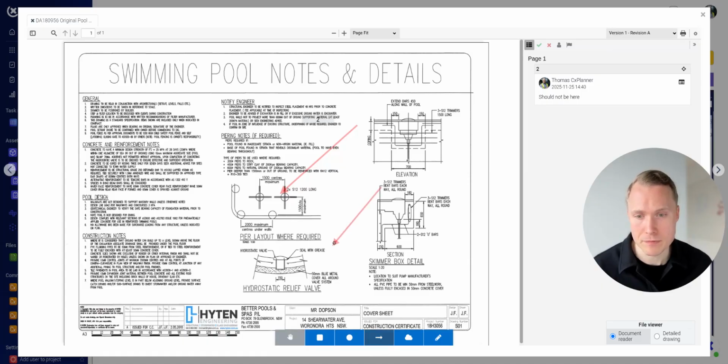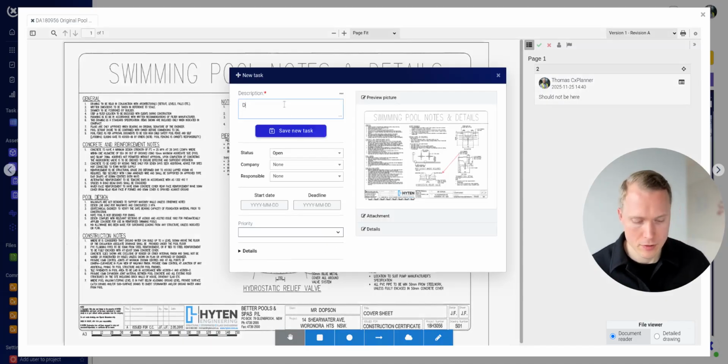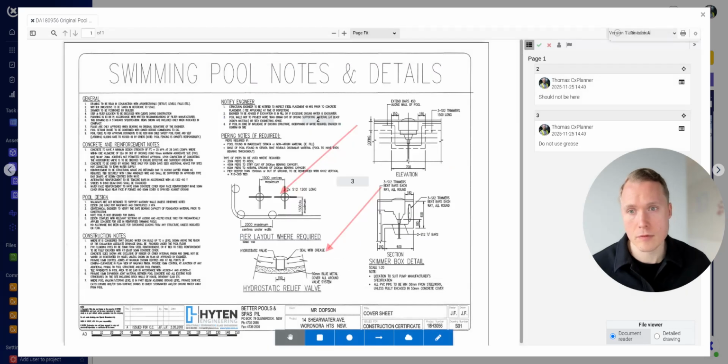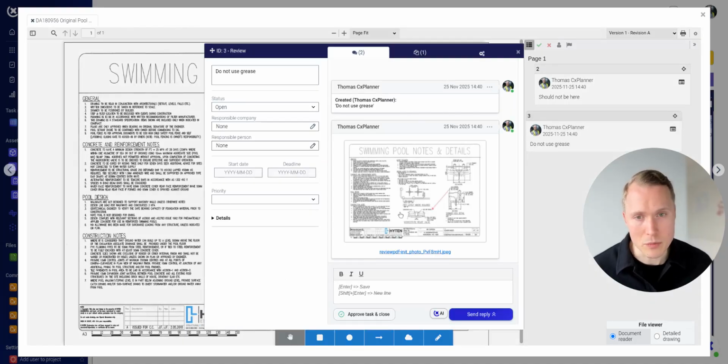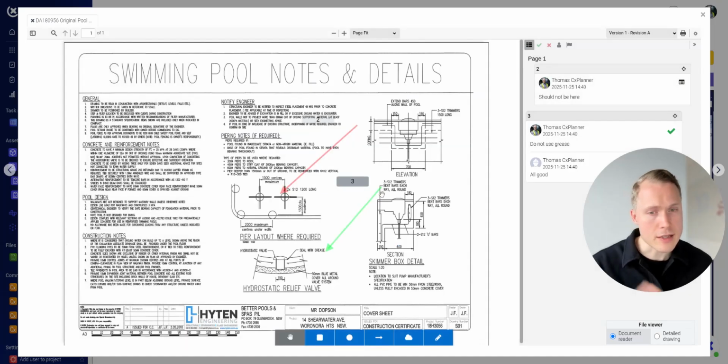Let's make another one. Like that. Now we have two comments. So essentially, as we start to work the way through these comments, I can do it with the first one. Close it. And you'll see it starts to go in green state inside the document. So that's like the visual identifier for you. We support multiple versions if you need to, and if you need to go for very detailed or large drawings, then we also support Autodesk Viewer. Enable that down here on the detailed drawing option.